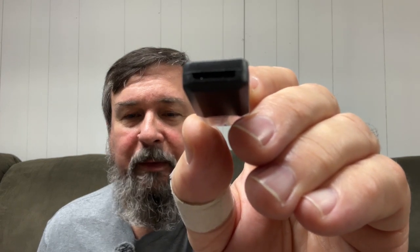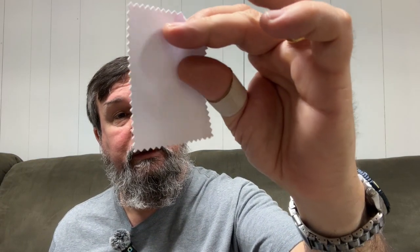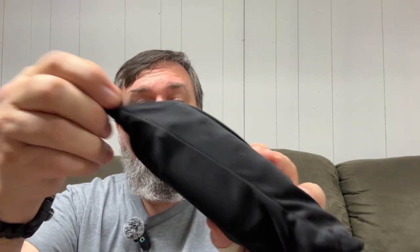And let's see what else. So it does have, okay, so I'm guessing it's a memory card reader. So there's a little slot right there that you put your memory card in. All right, and this just plugs into a USB. A lot of computers already have a reader for micro SD. It also comes with a cleaning cloth, which is a nice thing to have. Comes in a nice little case. Sweet.